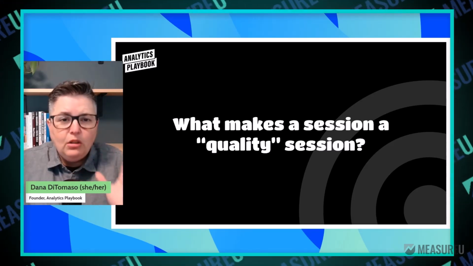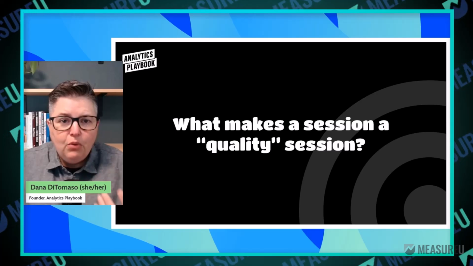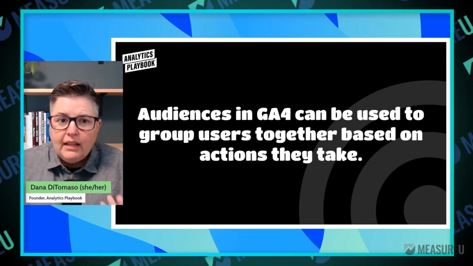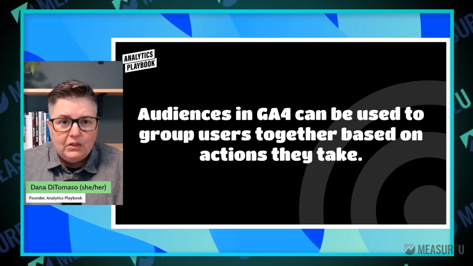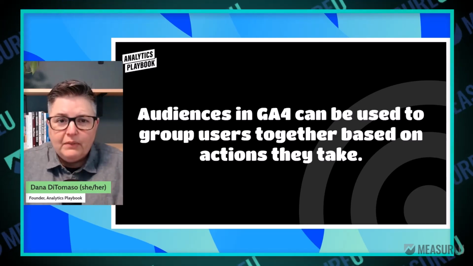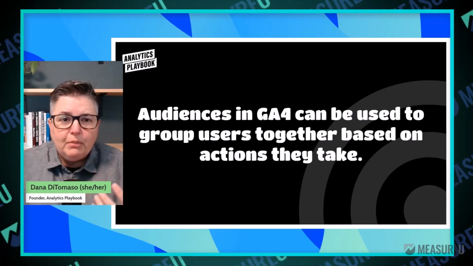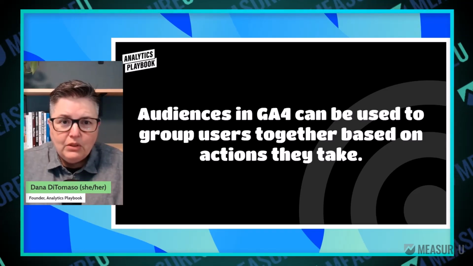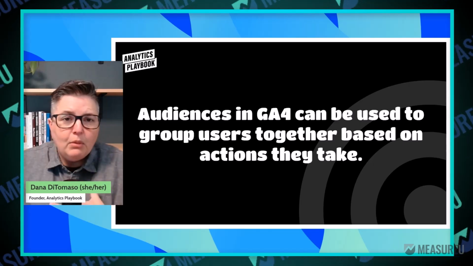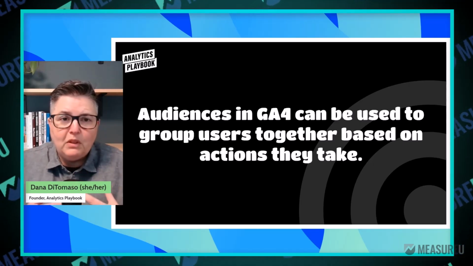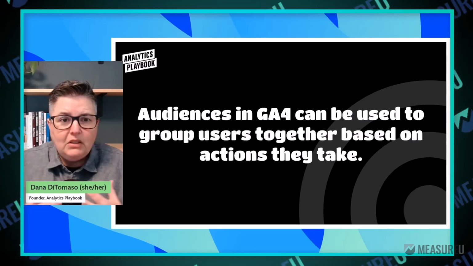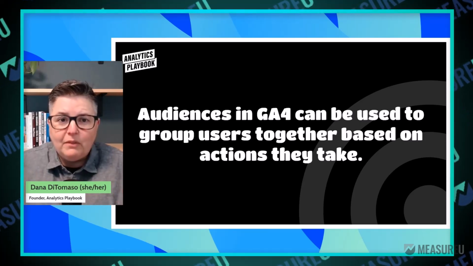If you're tracking all of those things, you can create an event in GA4 when all of those conditions are met by a user. And to do that, we'll create an audience. The audience functionality in GA4 is really overlooked, honestly. This is where you can group people together based on all kinds of things. For example, people who are interested in specific topics on your website, subscribers, non-subscribers, people from specific geographic locations. The list is really only limited by the data in GA4 and your imagination.